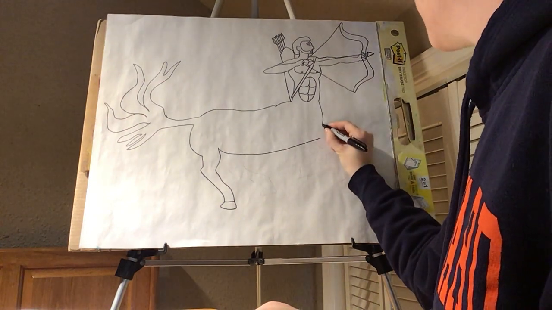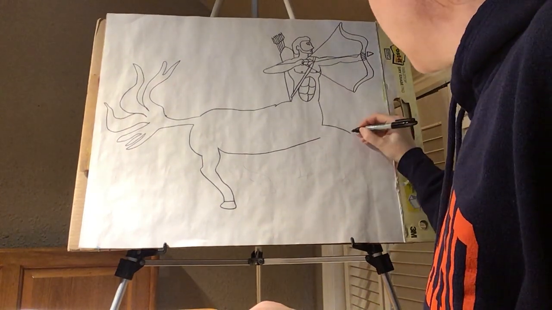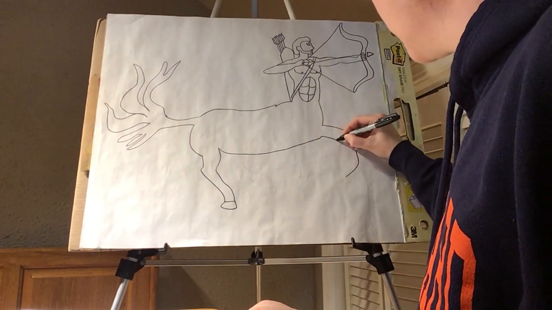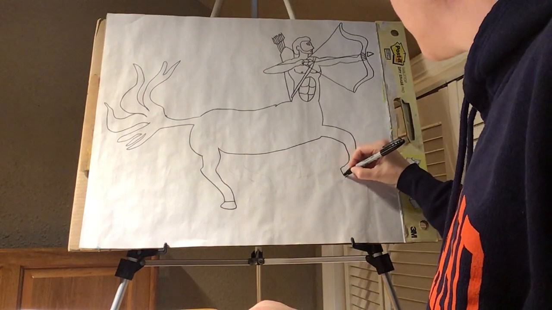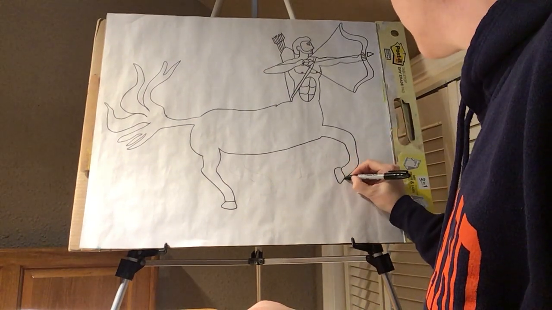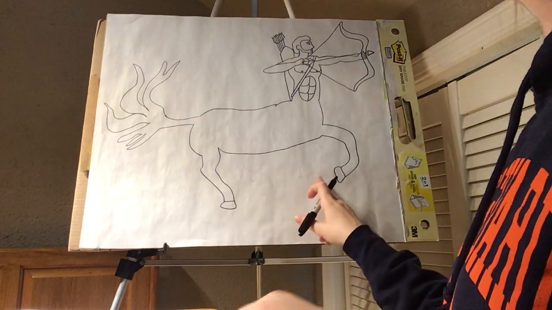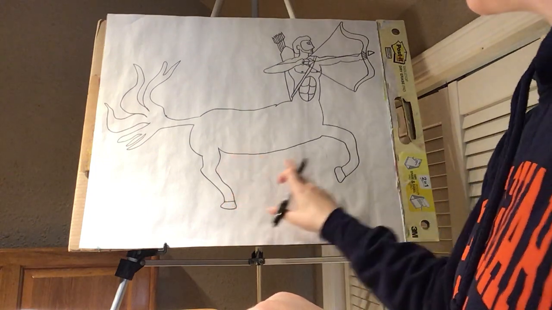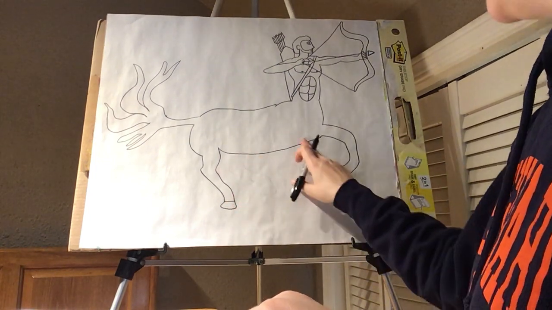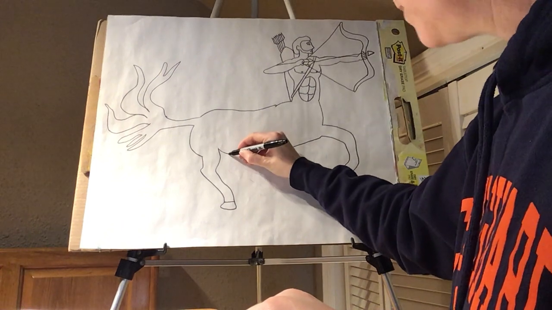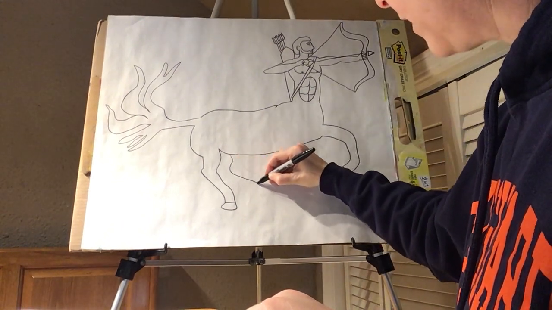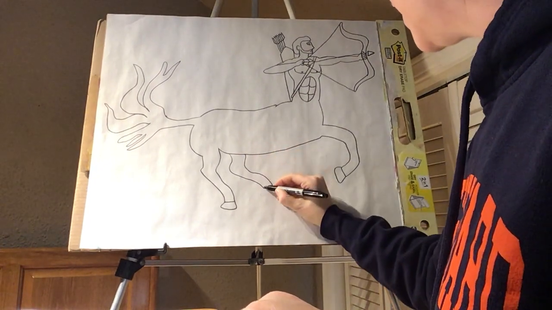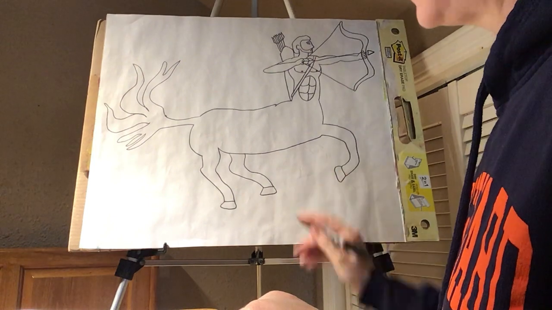Okay, I'm going to do the front leg. I'm going to kick the front leg out and come down just like that. Kick this front leg out and down, close it up, and then give the hoof here. Now I'm going to do the very back legs, and I'm going to have this back leg kind of up in the air, and then this back leg I'm going to have bending forward also. So I'm just kind of coming down, doing the shape of a horse's leg the best I can. And then there's the hoof.